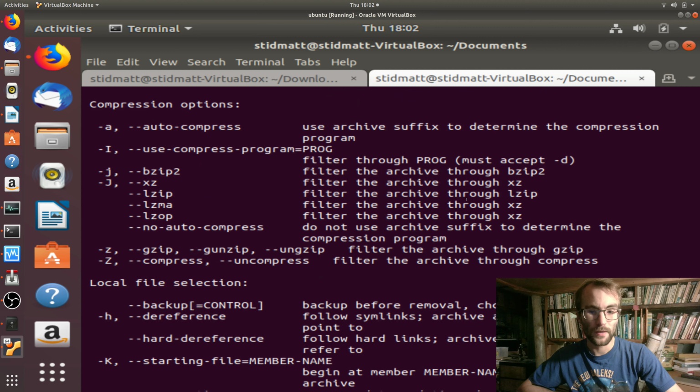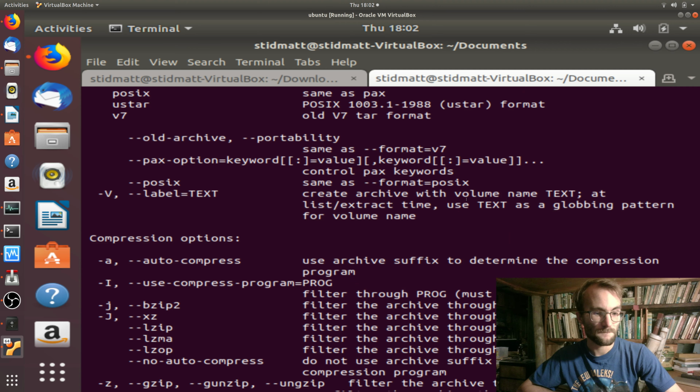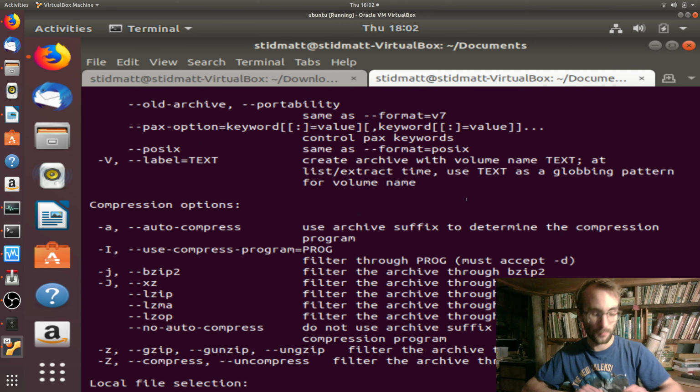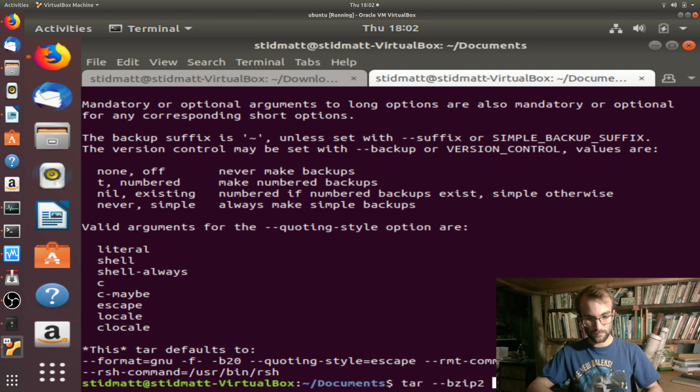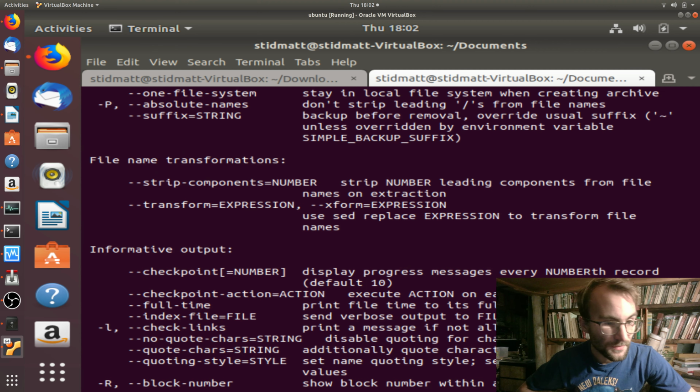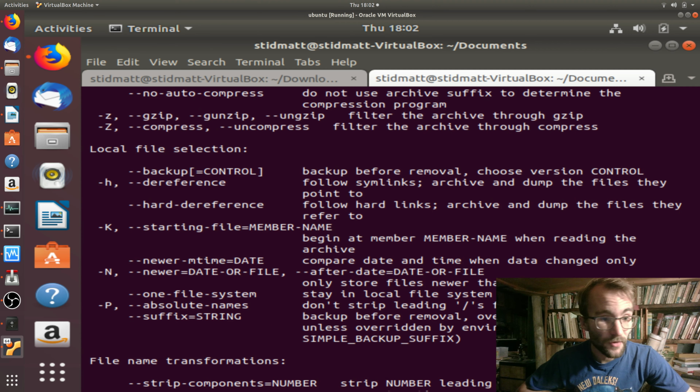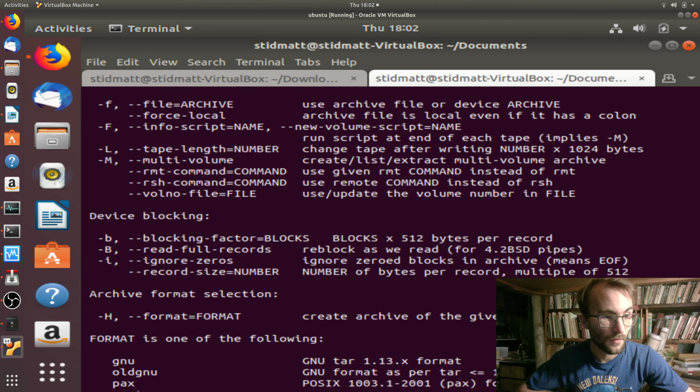So that's quite useful. And we want to save it as a bzip, which is a very good way of saving your folders.